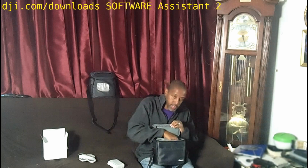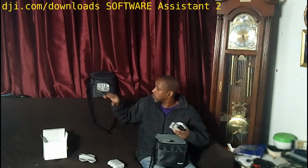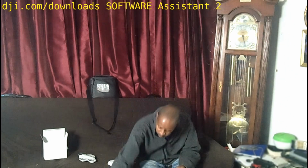Like I said, here's my Potensic Atom drone. It's a wonderful drone for beginners. It only has bottom obstacle avoidance. So as I learned from flying it, you better fly this drone carefully because it doesn't have any type of obstacle avoidance. But the Potensic Atom SE, this is my Atom SE, and I have the Potensic Atom right here. I don't need to show you because they both look identical except for the gimbal part. So, back to my discussion about the Neo.